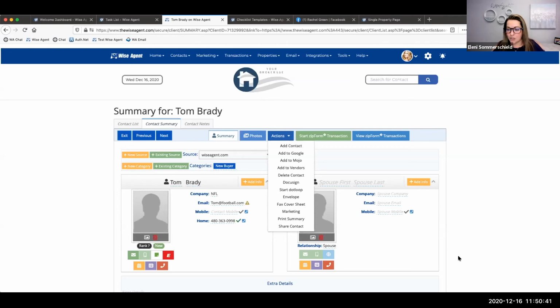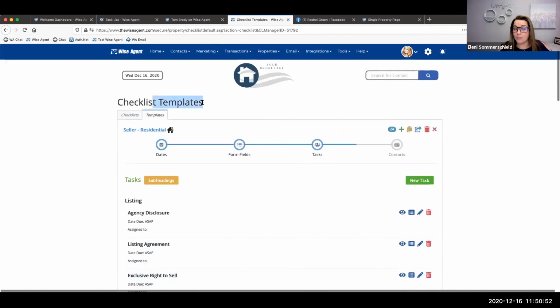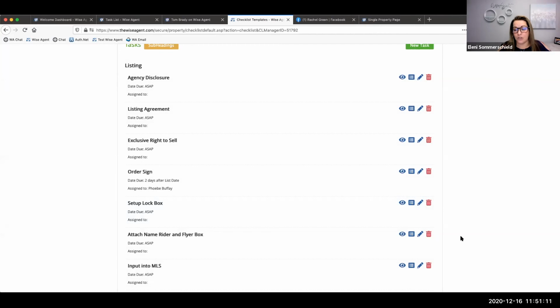Do all the items on the checklist that I may be assigned to appear on my task list? So they can, if that's how you set it up. So in here, when you create the template, right? So we're in the template portion of it. This is where you would say, add to the task list, yes or no. So if you don't want a particular task being on the task list, then you don't have to show it there. So that's how that works. So you have the flexibility to do that how you see fit.